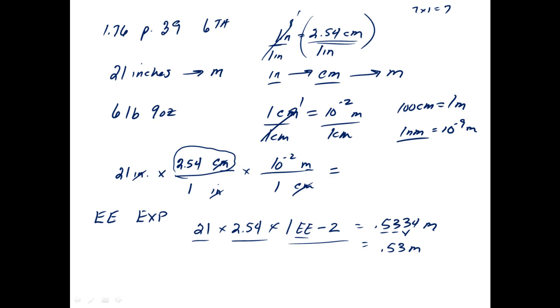All right. Let's look at the mass of the baby. 6 pounds, 9 ounces. Let's convert that over into grams. What I know about grams is there's 454 grams equals 1 pound. So we have a 6 pound, 9 ounce baby. Well, one of the first things I probably need to do is convert the ounces to pounds. So let's do that first. Let's move over to the next page.